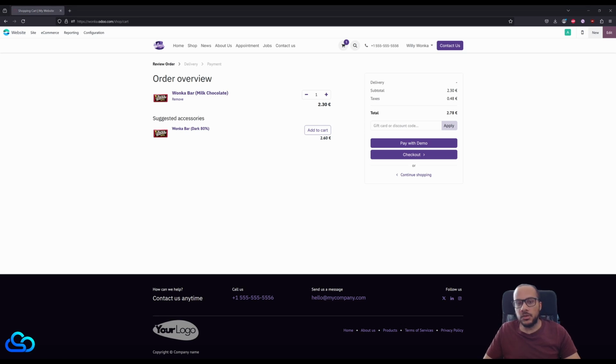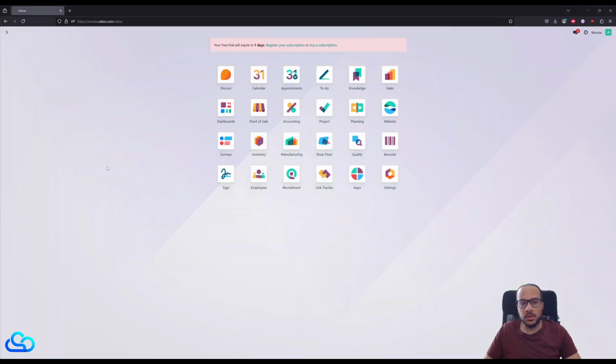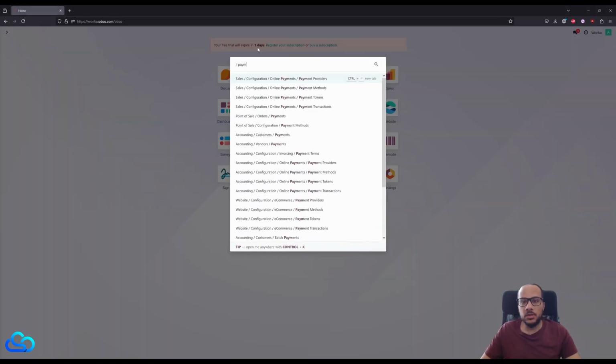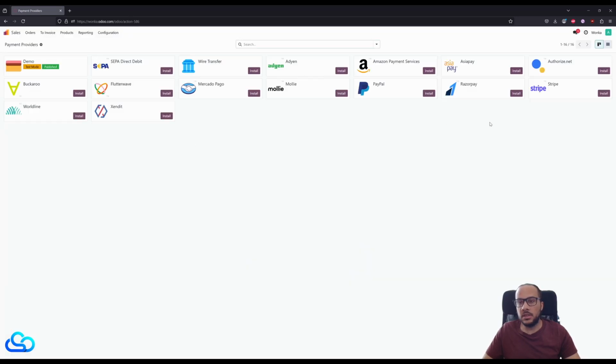Lastly, depending on your country, you have a lot of different payment methods. For that, you can go to the payment providers. You can see all the payment providers here given by Odoo for free, already there in Odoo. You have, of course, your Stripe account, Authorize.net, Adyen, Amazon Payment Services, and all of those you can integrate easily with your payment provider, and you can choose whatever suits you and your region better.